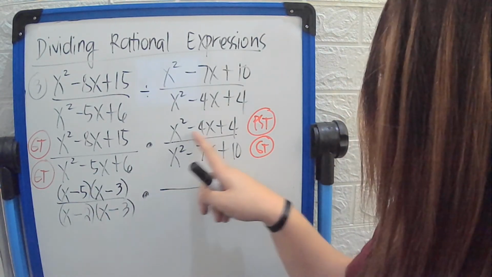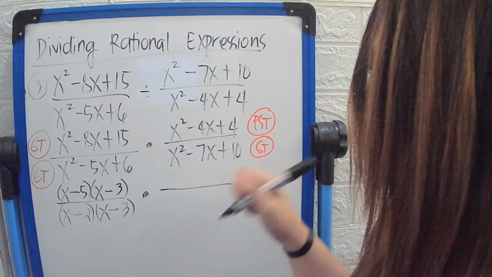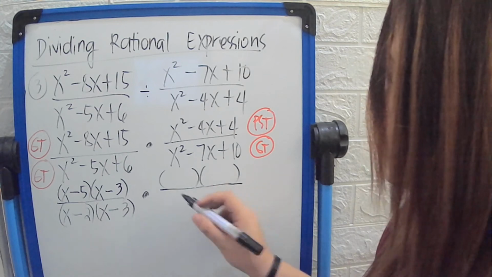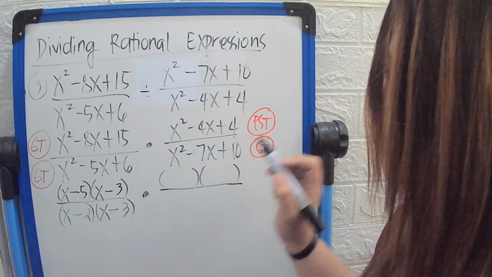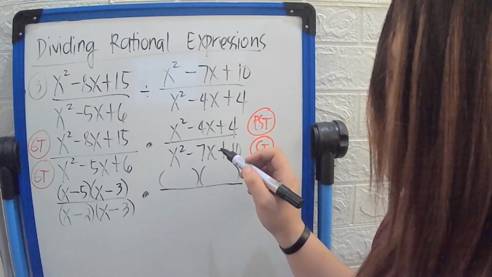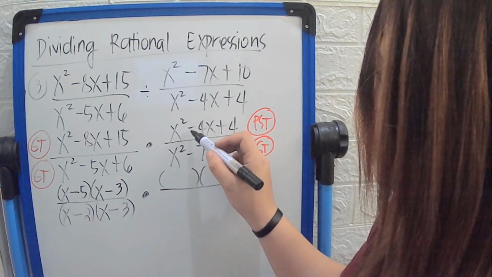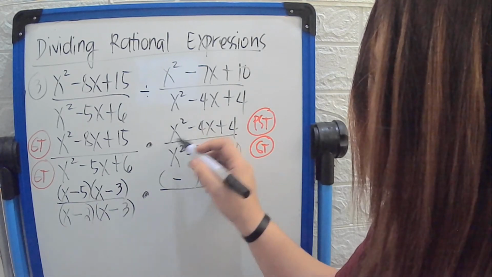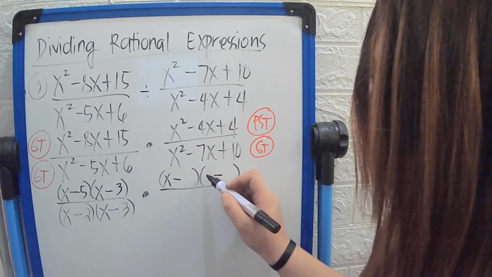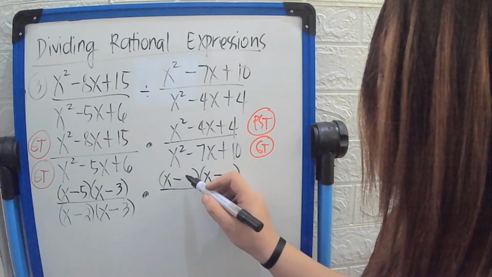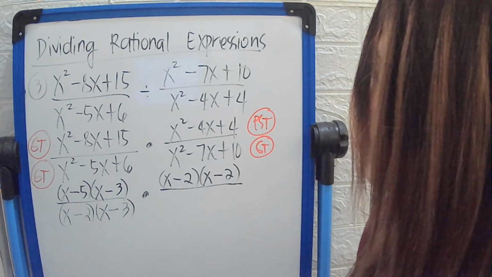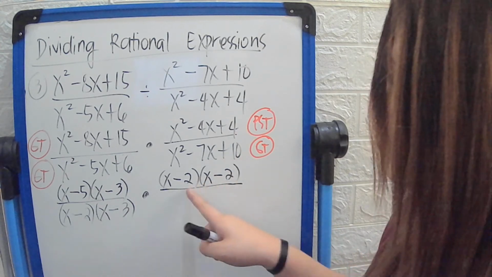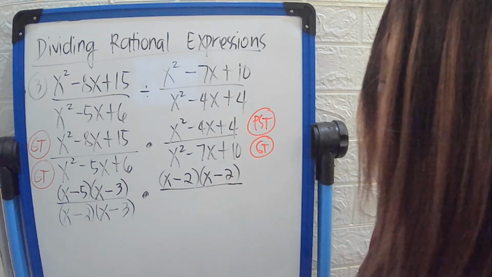Now, let us have this one, PST. So when we have PST or perfect square trinomials, we should have twins, okay? So in getting the factors of this, we use the symbol in the middle term. So we have here minus. Then get the square root of x squared. So x. Get the square root of the last term, 2. So as you can see, if you multiply this 2, you'll have positive 4. If you add this 2, you'll have negative 4.